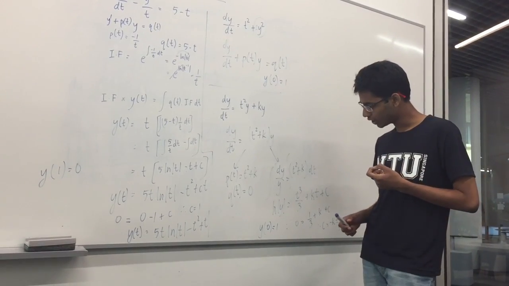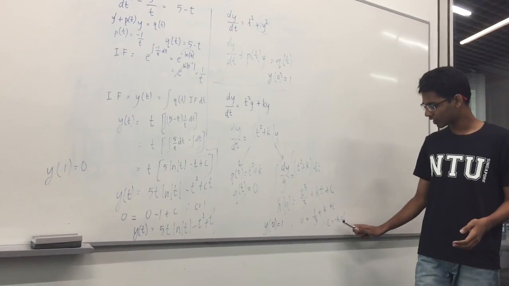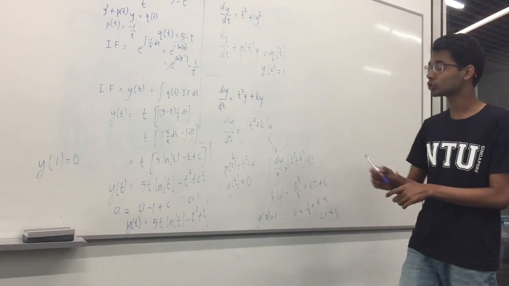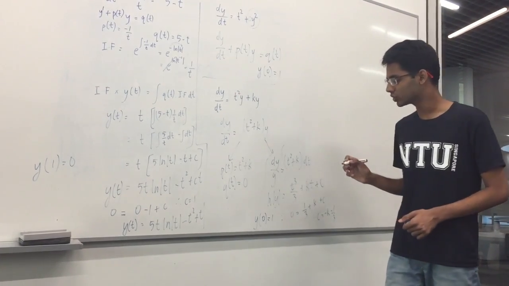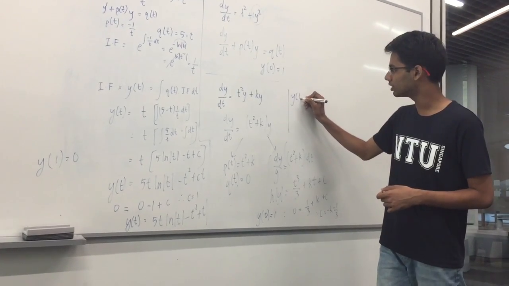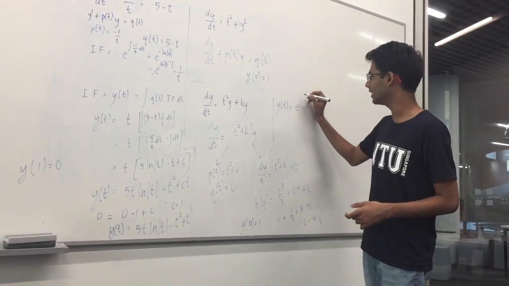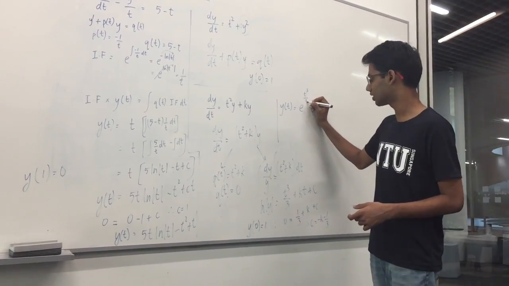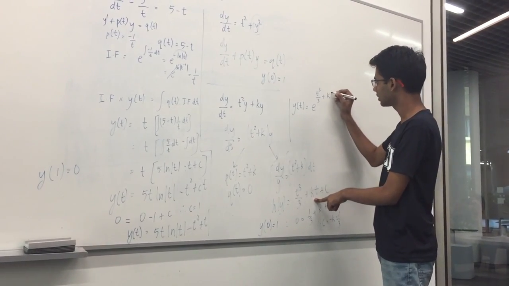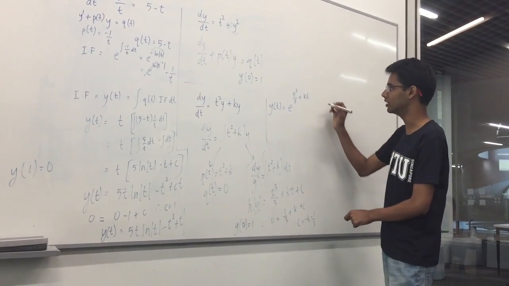Now the next thing you need to do is, you've not completed the solution at this stage. All you have done is find c. I agree to that. But you've still not found the solution, because the solution to this differential equation is going to be in terms of y of t. So you're going to end up with this form, and you're going to move this over here. So you're going to get e raised to the power t cubed over 3 plus kt, and for c you have minus k minus 1/3.